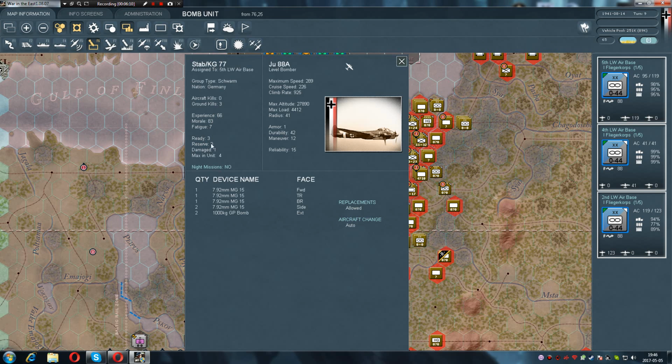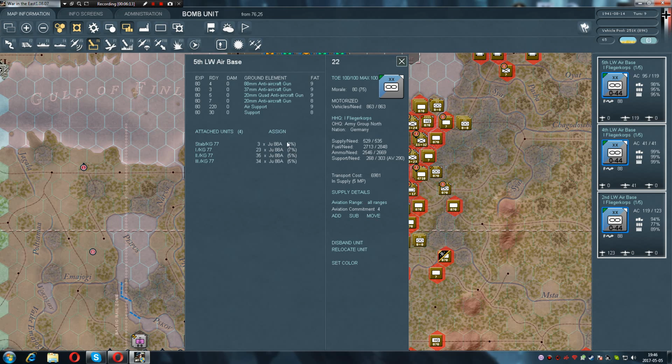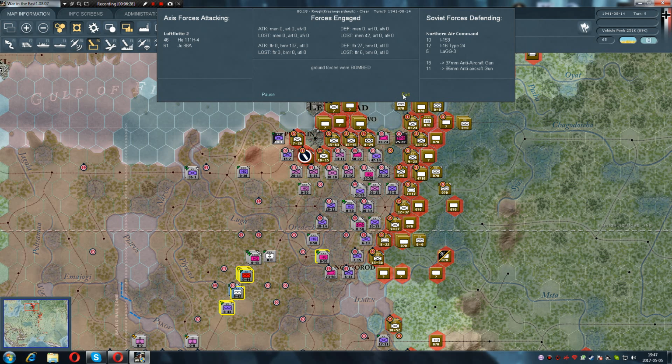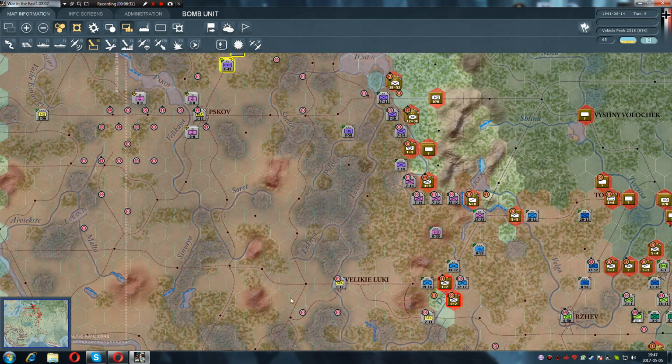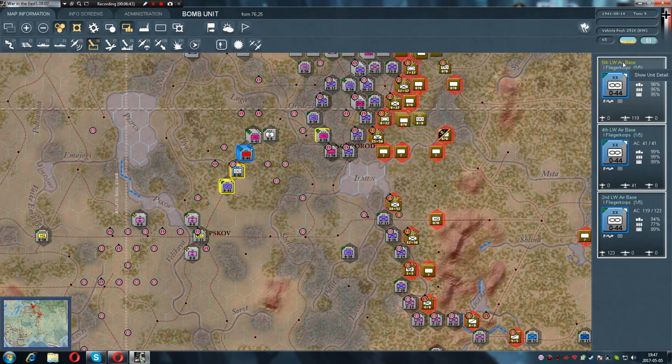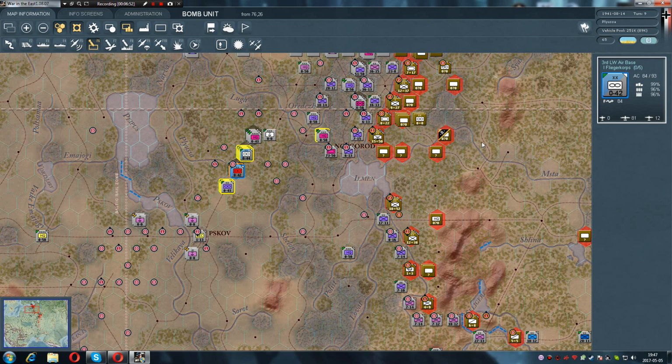It says that it flew 9% of the available mileage. So why are you not available to bomb the units? I don't know. Bombers came, but from Army Group Center, from here. You have full supplies, full fuel, full ammo. Why can you not fly any missions? Bomber aircraft unavailable. Interesting.